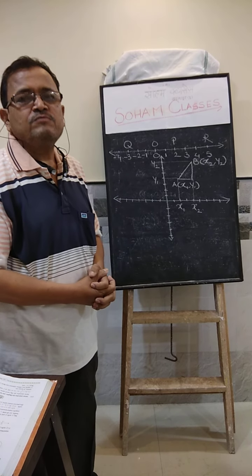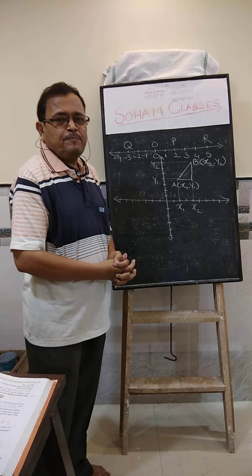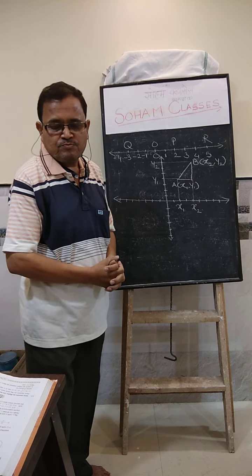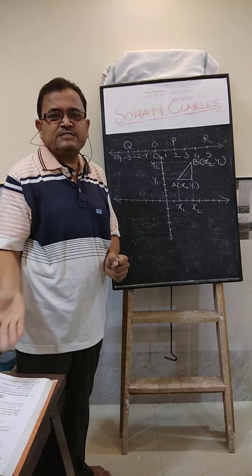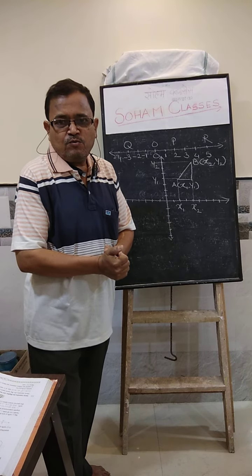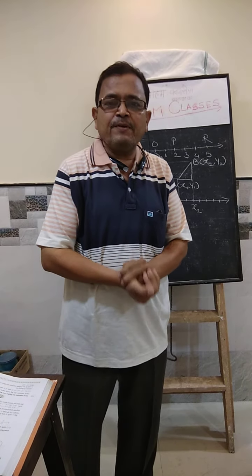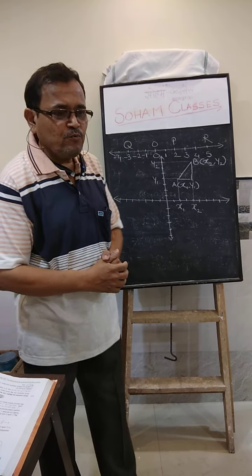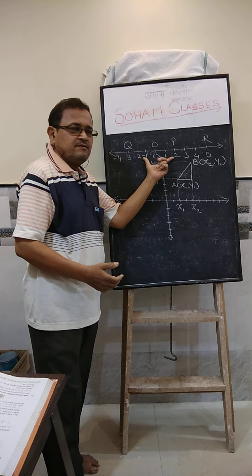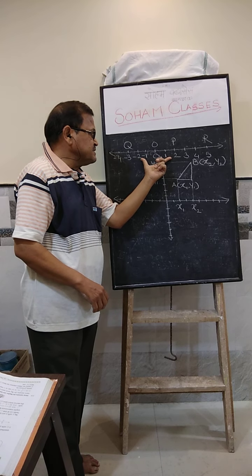Now we are going to the fifth chapter of Maths 2, Coordinate Geometry. But to get this chapter, we must prepare ourselves. In the first 2 years, we have seen the number line. This is the number line.